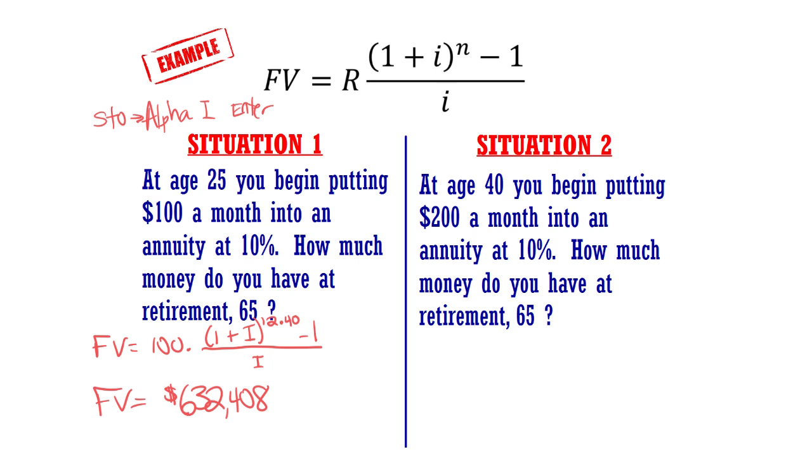All right, so now let's take a look at a different situation. So let's pretend maybe when you got that first real job, you got married, bought a house, had a few kids, and funds are tight. And so you don't really think about investing until here we are at age 40. And now you're realizing, heck, that's around the corner. And so I better start saving. So to make up for that, you're going to put in $200 a month. And everything else is going to stay the same.